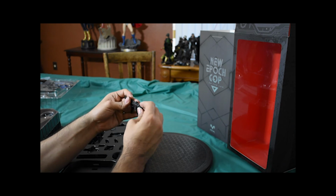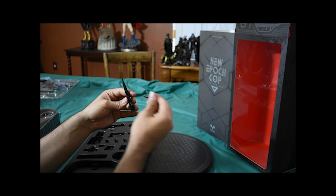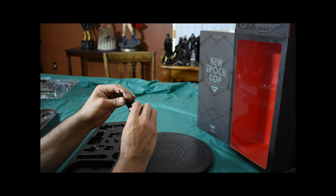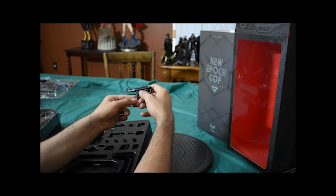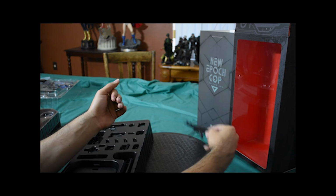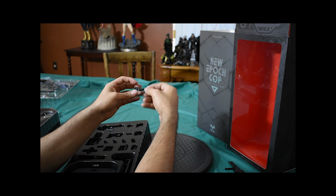Okay, so her only two redeeming accessories were, well, actually three, I should say, but this little submachine gun here was pretty cool. Fits into her hand really well. Actually posed her with it. Looks really good on her. That little ammo cartridge comes out.